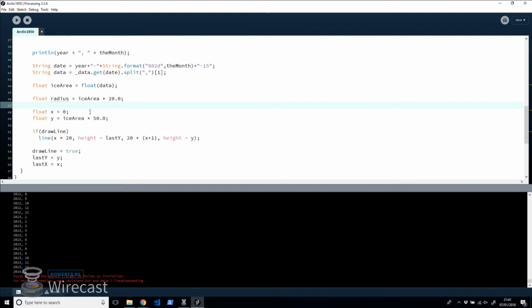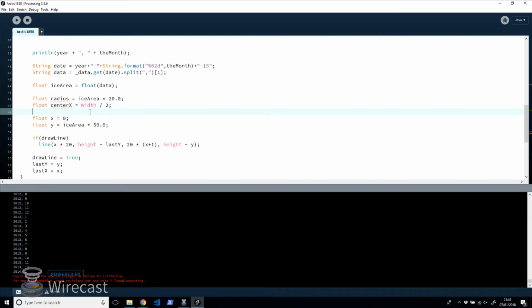So we'll be able to go with float centerX equals the width divided by 2, and I'll do another one for Y, which will be exactly the same number, but we're going to start playing around with that, so might as well do a decent job to start with. Height divided by 2.